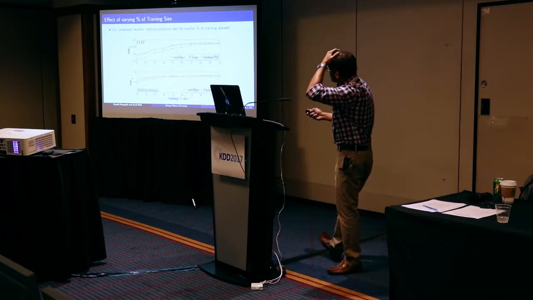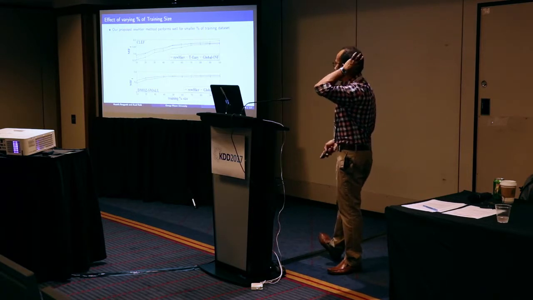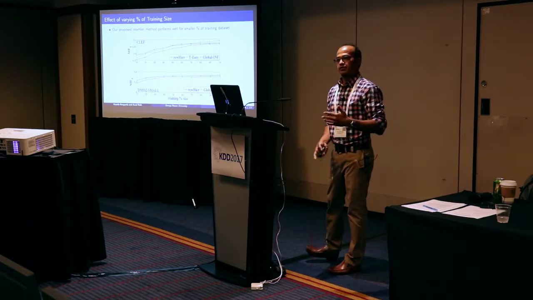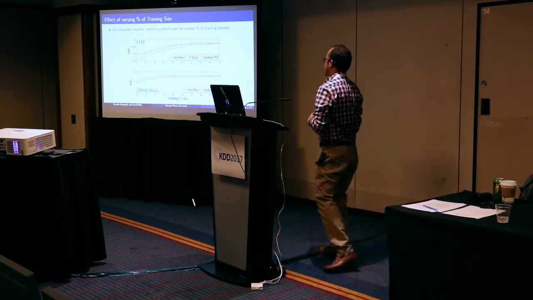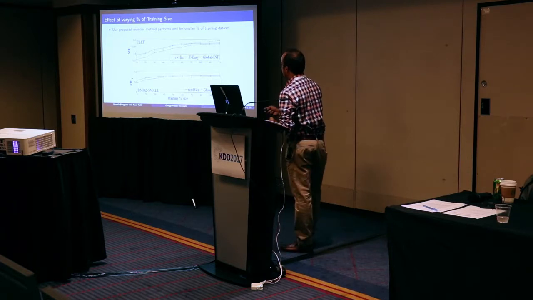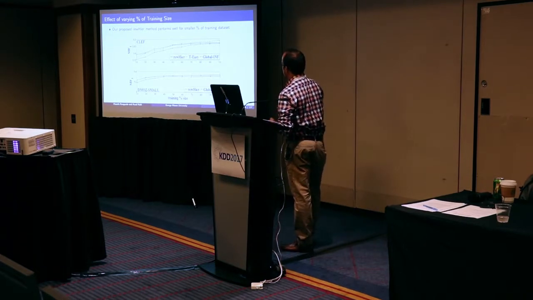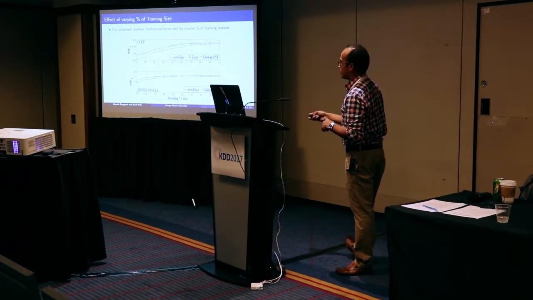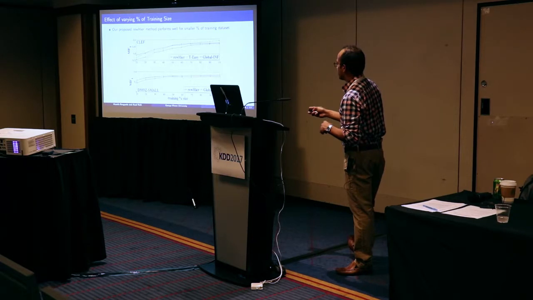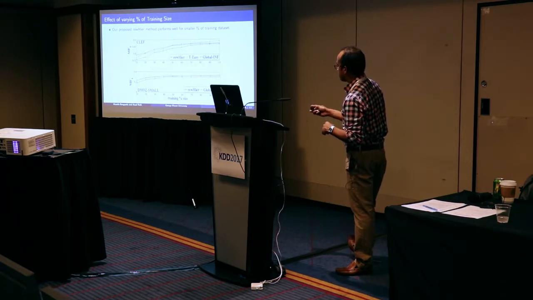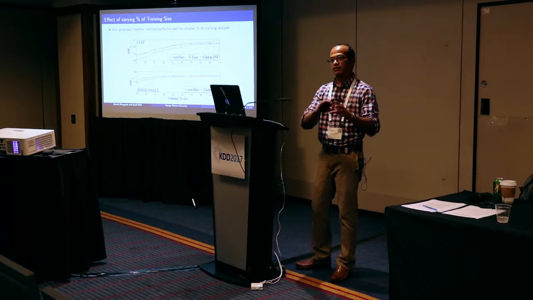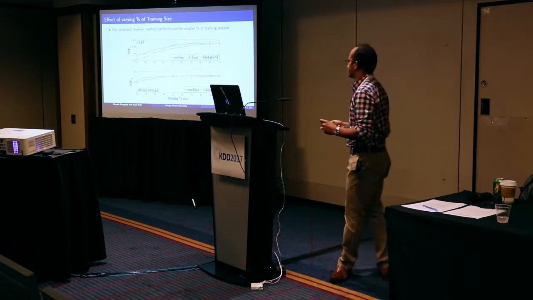We also assess the effect of varying the percentage of training size. This is essentially looking at the learning curves, right? So look at the learning curves to see what happens when you have less data versus a lot more data. We go from a smaller training size all the way to a larger training size, 100% training. The TEZ we could evaluate on the small data set, but not on this one. So you can see that it lies in between, and then it improves after some time. Which means that if you have less data, then it might be easier to do this global one-shot method versus these elementary-wise operations.